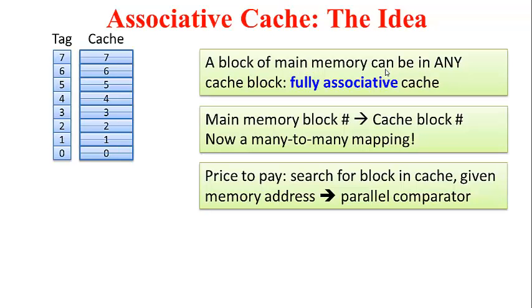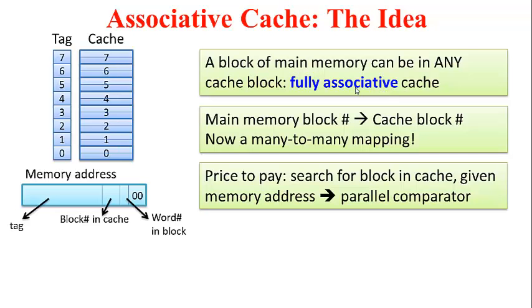However, in this fully associative scheme, given a memory address, the data corresponding to that memory address can be anywhere in the cache. So now we have a problem of searching through each of the blocks in the cache to check if that particular memory address we are interested in is currently residing in that particular cache block. So instead of just checking one tag, we now have to check in parallel several tags. Each of the tags corresponding to each of the blocks in the cache have to be checked against the tag field in the given memory address.